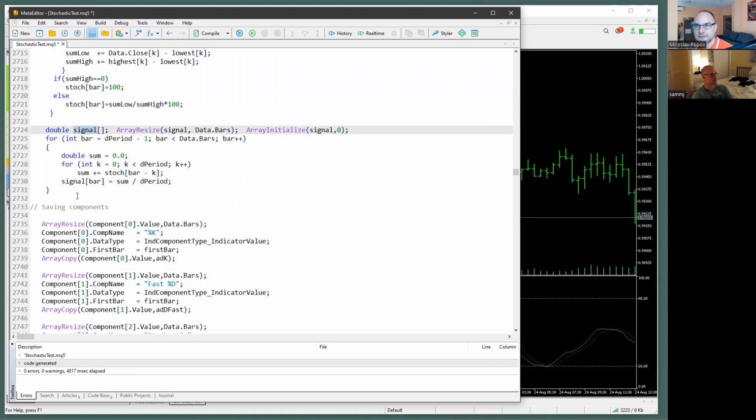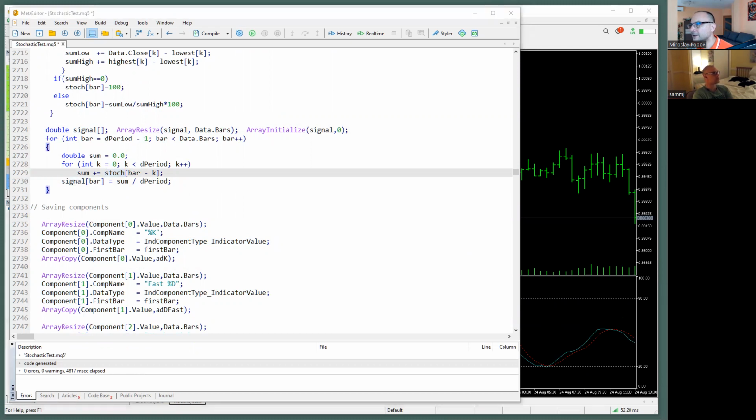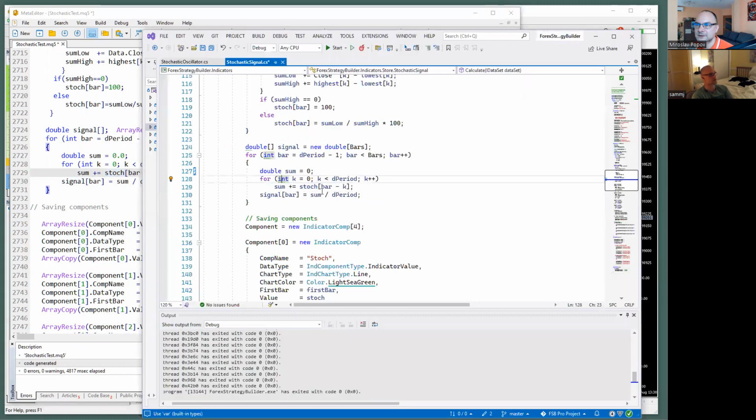Yeah, see under the for loop. Probably this is the correct formula. Sorry, we calculate the sum of the stocks. You see, we calculate moving average. We calculate the sum and divide it by period.